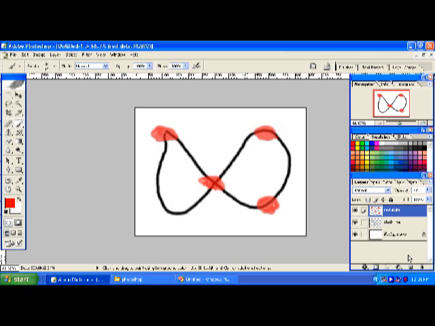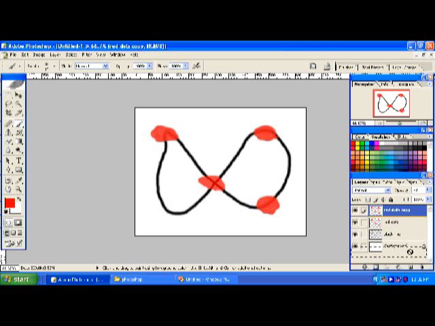Next, we'll look at how to copy a layer. Now, for example, if we would like to have some copies of the red dots, all we do is we click that layer and drag down to the new layer button. You'll see the button goes down. If we let go, you'll see a copy of the layer appear. Okay? And it's called red dots copy. And we can do that as many times as we want.